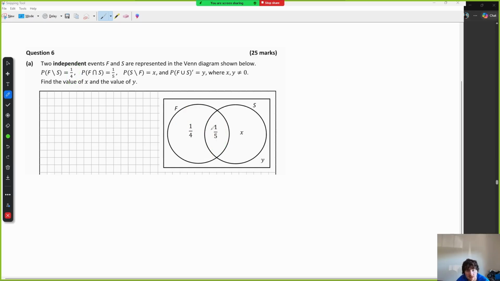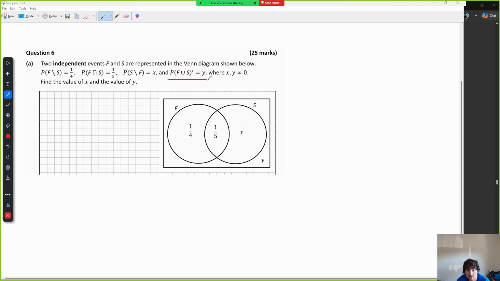They've already put the intersection in as a fifth. Have they put this in first? Let's check. When they say S less F, what they want is to have our S here. Find everything then that's in F and take away from it. So the part of S that's in F will be this. So then basically that just leaves this region here. Okay, that region there that I circled is S less F. It's S without F's part. So they labeled it in nicely for us as x.